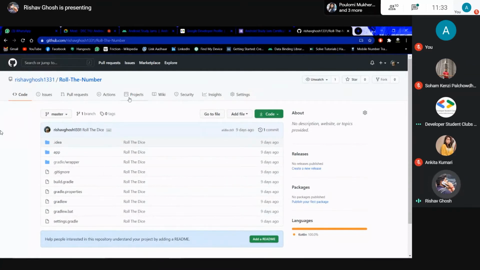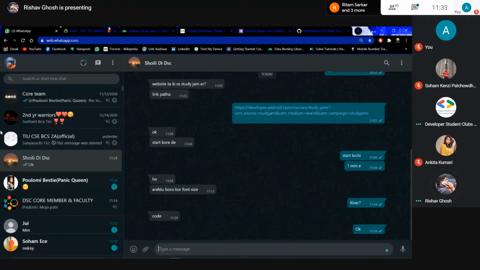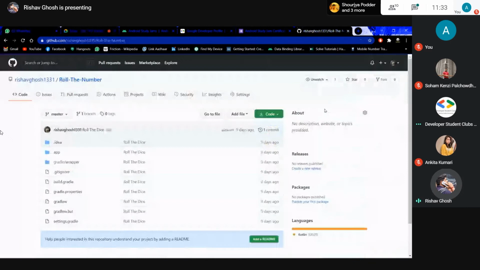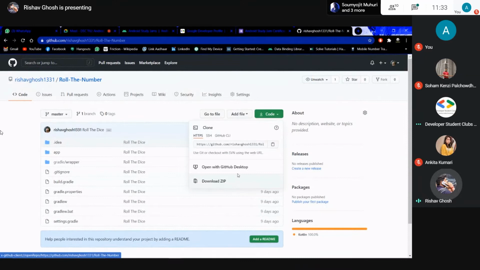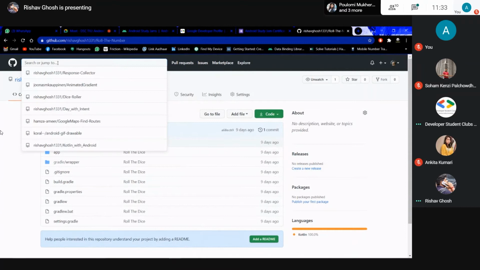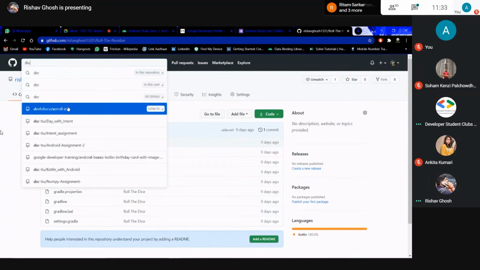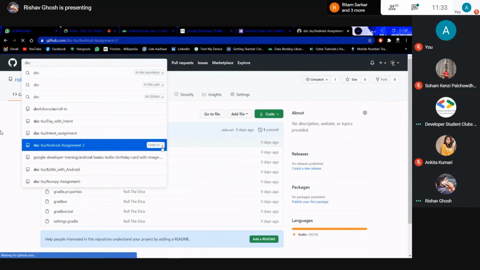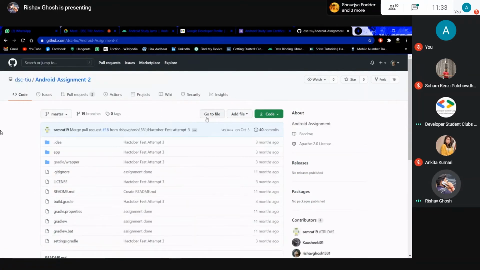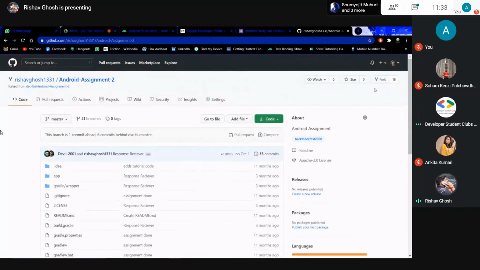I can't fork because this is my repository. If you want to fork and clone that, click on fork first, then open in GitHub Desktop. Okay, I already contributed to this. If I want to clone this, first click on fork. I fork that, and then click open in GitHub Desktop.